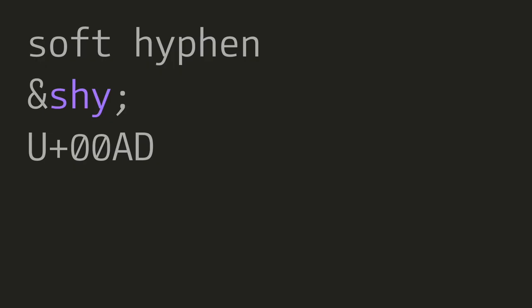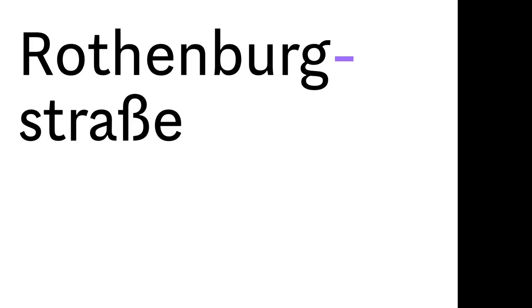If we resize our viewport to be slightly narrower, this is what hyphenation algorithms will typically do. This behavior is predictable and it's orthographically correct, but it doesn't make a typographer happy. Let me show you two methods to influence the line break behavior in a browser if you know the content. The first one is a soft hyphen. Instead of relying on the browser's automatic hyphenation, you can insert a soft hyphen character. This is an invisible character that tells the layout engine where to hyphenate a word.